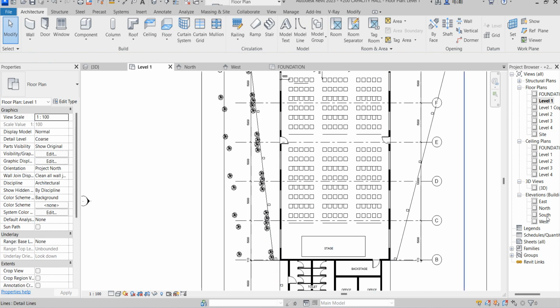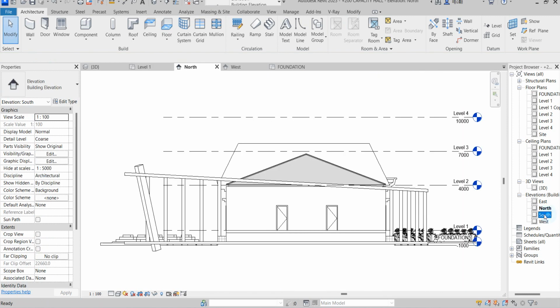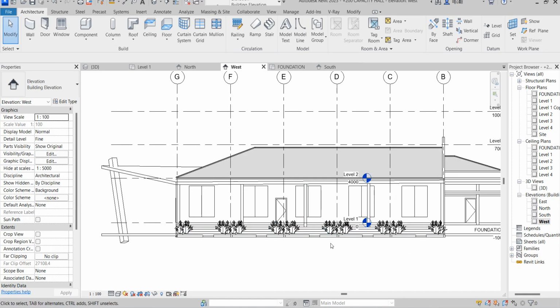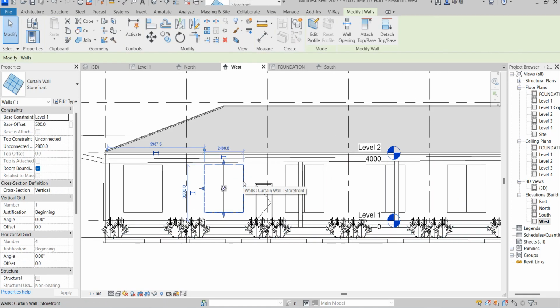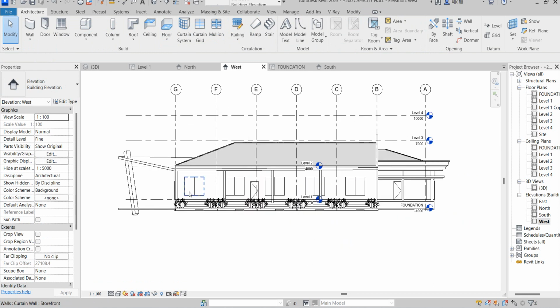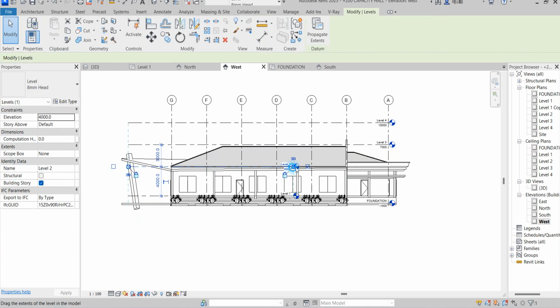Whatever you need to do now, look at it from the elevation. Look at the side elevation, west, sorry. Here it is, a little bit taller than what I was expecting. So I'm going to select all distance in the entire project, and I will reduce the height to be 20, let's say 22. Let me see what will happen. I think this is okay. I like it this way. So the moment you have it in this manner, your graphics is coming up step by step, layer by layer.